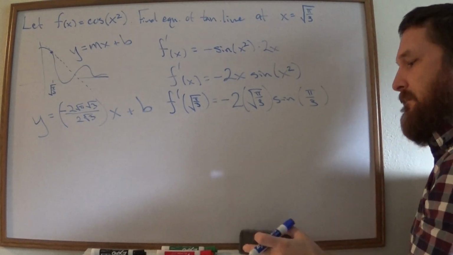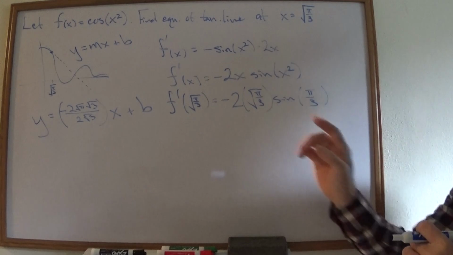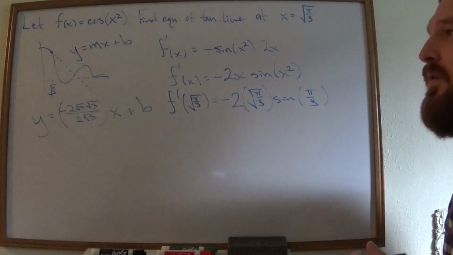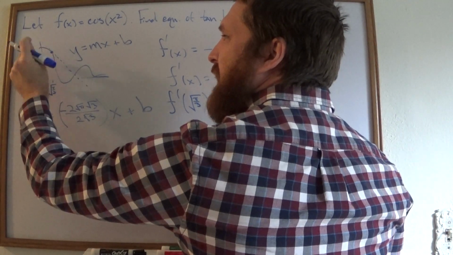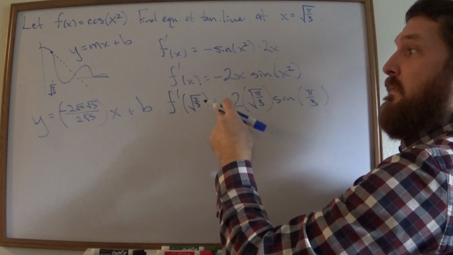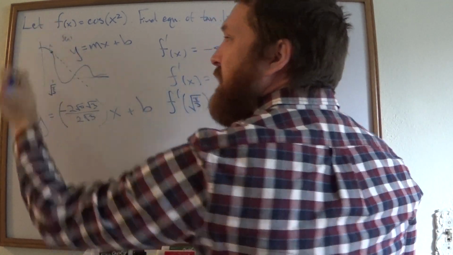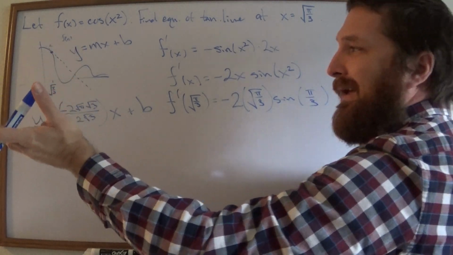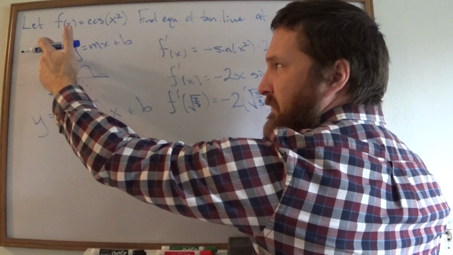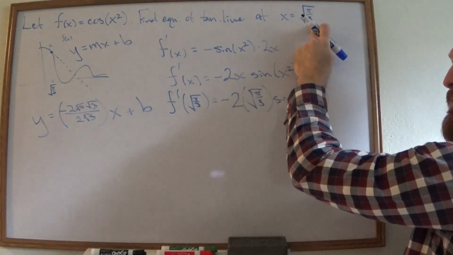We need a point. Have you been given a point? Not really. You have been given a point, you just don't know the other part of it. How do we find what value that is? Well, we can just plug it in. Plug it into which? The first one, because this is the function f of x that I drew. I'm pretending it looks like that. It might look like that, I don't know. But when I plug something in, it touches that function. And that's the whole point. A tangent line has to touch the function at the given point, so that's what I'm doing.